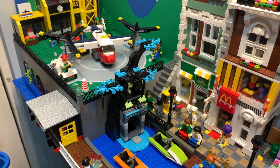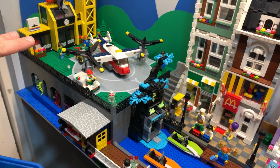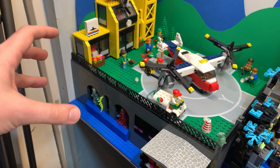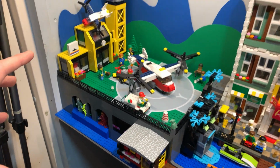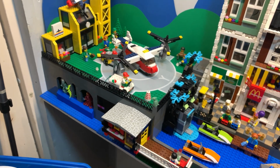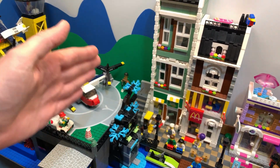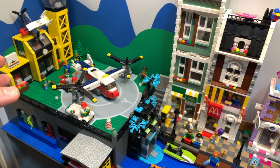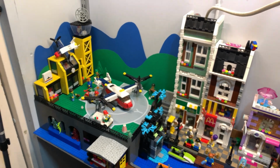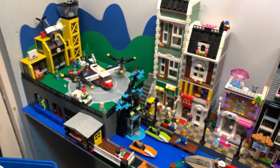And I have this hidden side subway entrance. So I'm thinking some sort of train station, subway station, but also this is where I'm going to fit the Bat Cave for Batwoman. So a lot of stuff is going to go in here. And the reason is, the train station, the tracks can't really go anywhere, but it's going to be like a section, so I can use this as a display area for locomotives and whatnot. So that's what's going to be happening there probably the coming month, I hope.